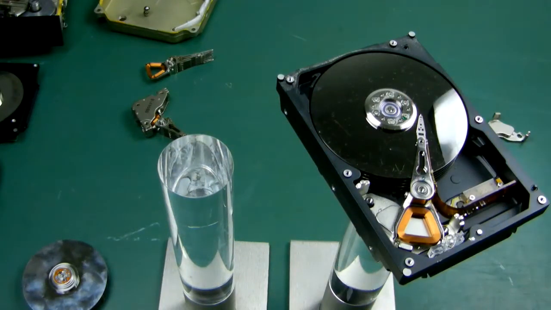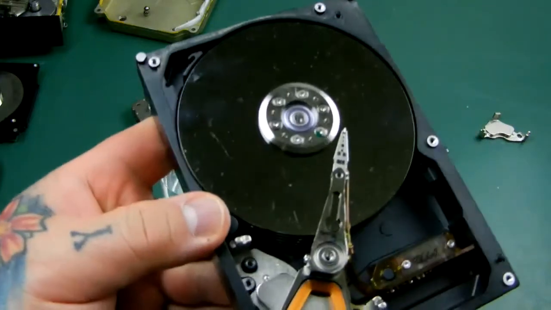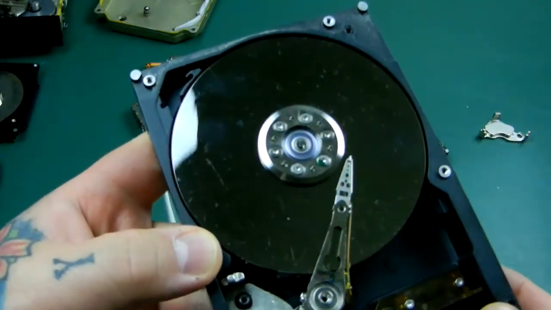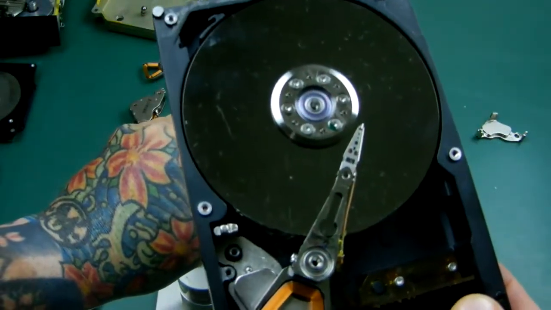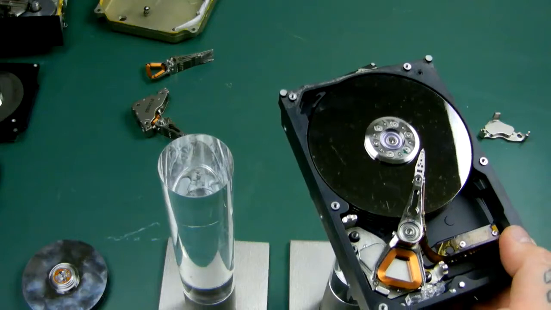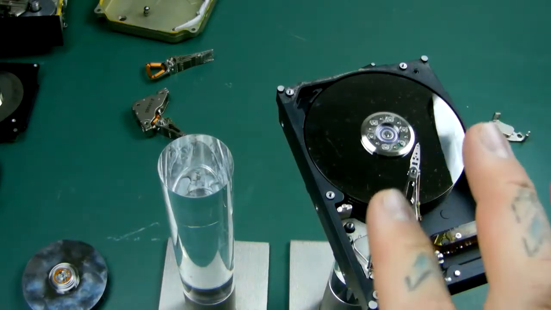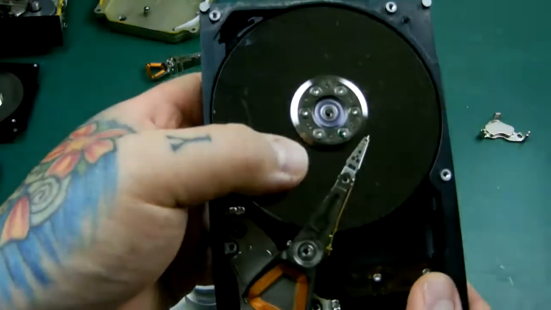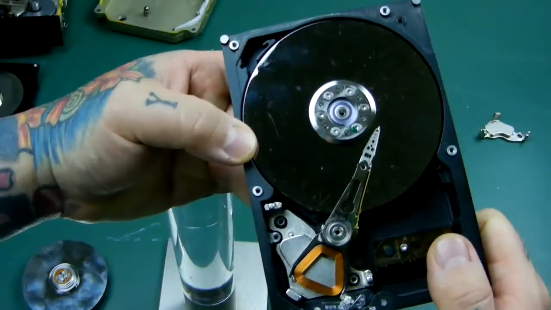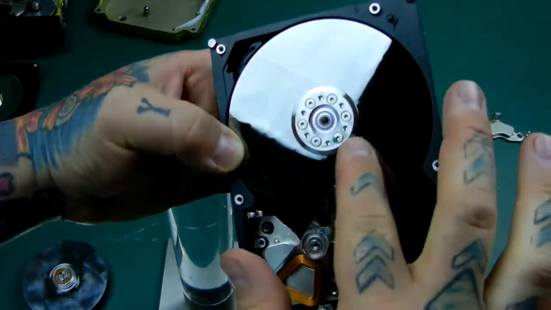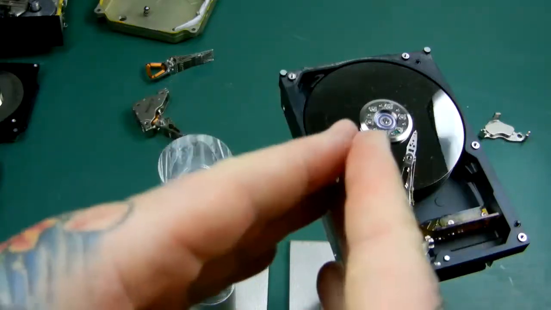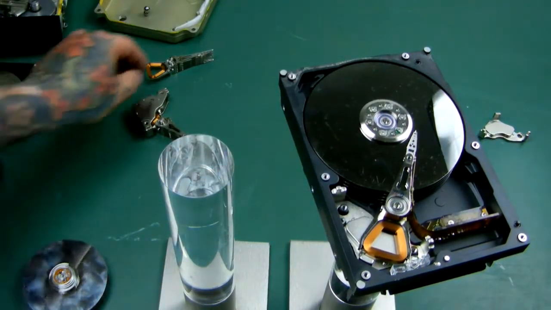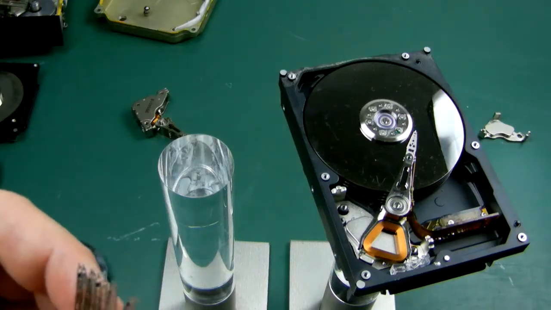Here's something else you like. Not only are the read write heads riding at 10 nanometers instead of 100 - remember a human hair is 75,000 nanometers thick. There's a new thing, a logarithmic software that's built into reading the response, the binary data on the disk. It's called PRML, which means partial response, maximum likelihood. What the scientists have done in their great wisdom is let's make this hard drive head write as close to this platter as possible. That way we can jam more data on it because the closer the head is to the hard drive platter, that means the smaller the space for the binary data to be written to.